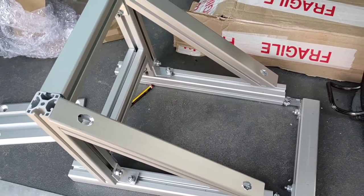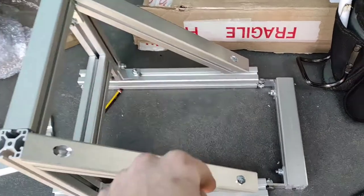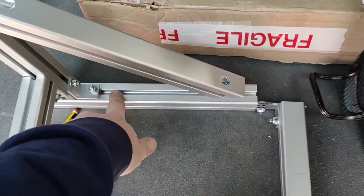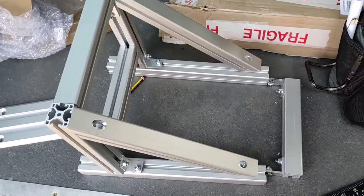Is it going to work the way I want it to? Am I going to get myself in a position where I've got an impossible screw to get in? Would it be easy to put brackets in? I could have put L brackets on here, but they're just not as clean. They don't look as smart. So this is why I've gone this route.